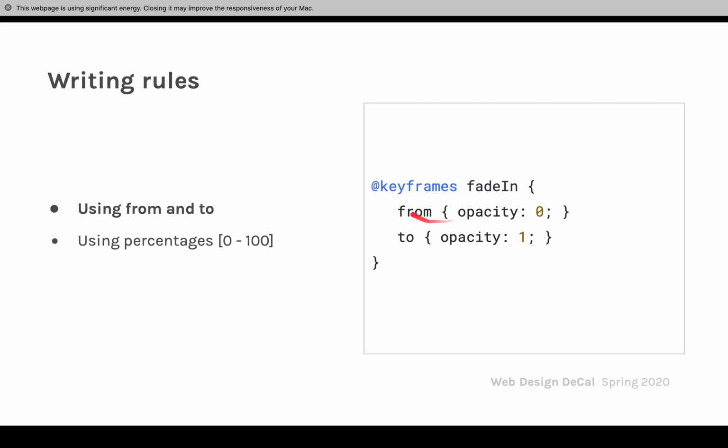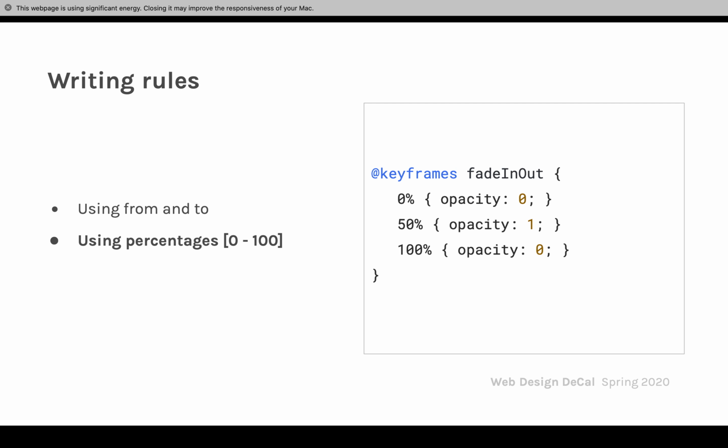You always have to define the stages in the animation, or else the animation will not play anything. So let's say we call this animation fade-in, and the from starting state will start at opacity 0, which means you won't be able to see it. And then the ending state, to, will have opacity 1, which means you can fully see it on the web page. If we say our text will fade in, apply it to fade-in, then on the load of the website it will start at 0, you won't be able to see the text, and it'll fade into opacity 1. So that's the from and to state, just the starting and end state.